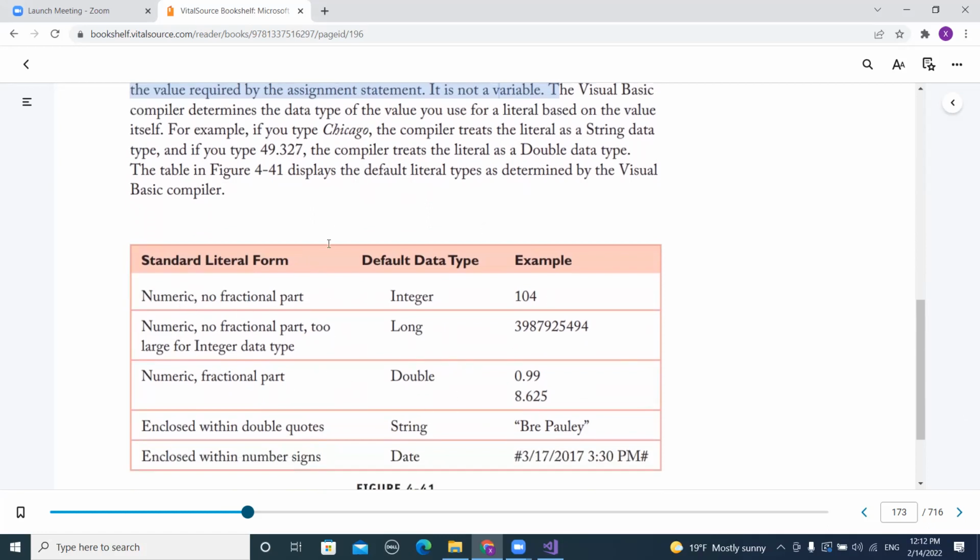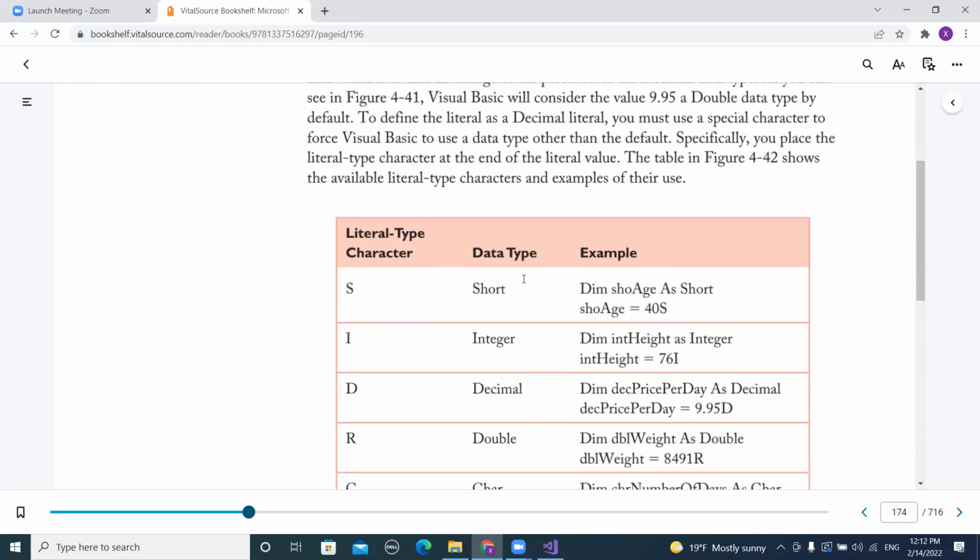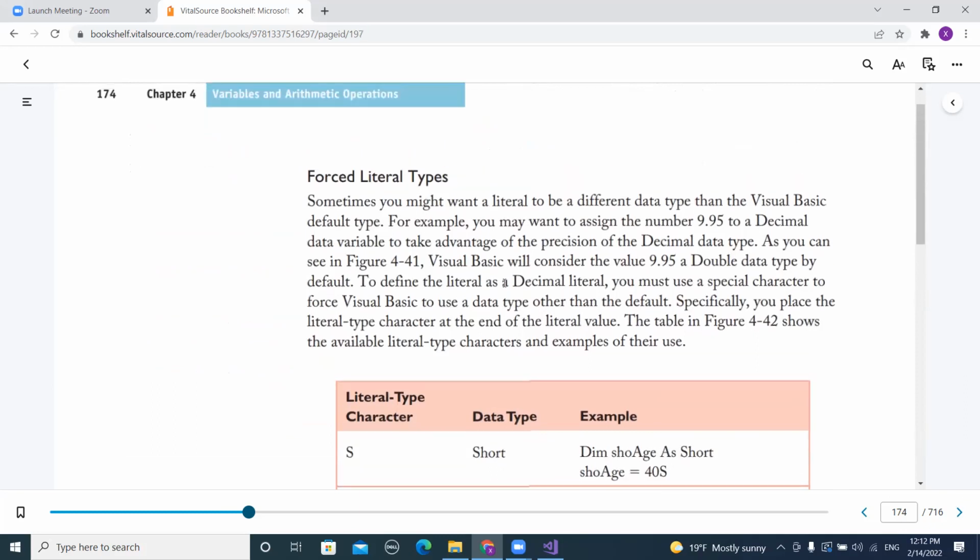This is an example of a literal. For most calculations, you do need some literals. Besides those, the next part is constants. We have this standard literal form: numeric, no fraction part, and numeric, no fraction part, too large for integer. Next, we have the forced literal type.